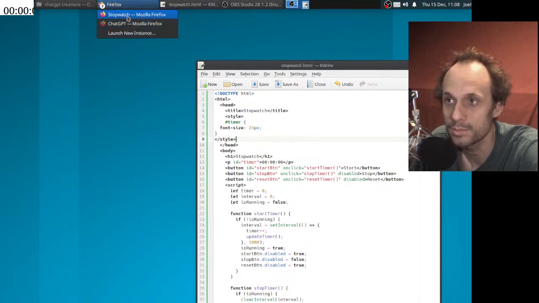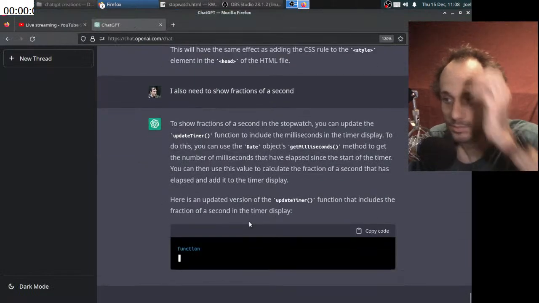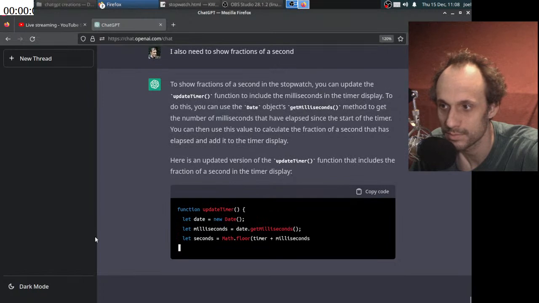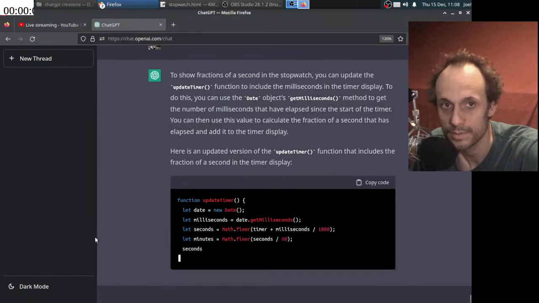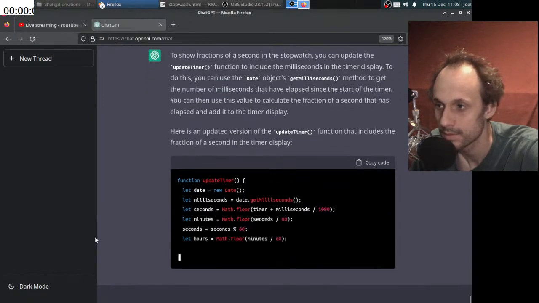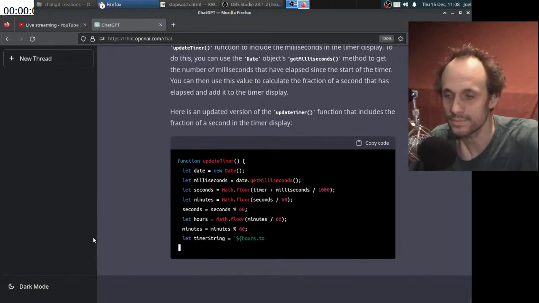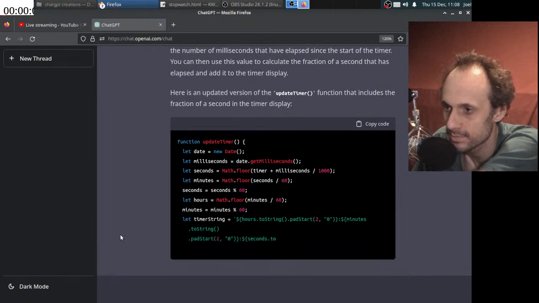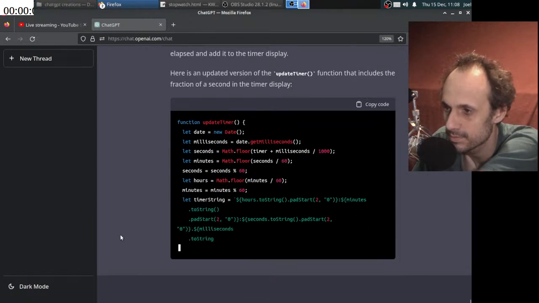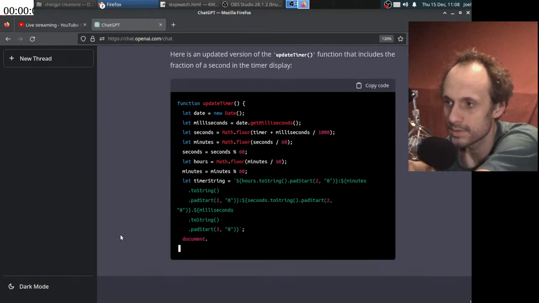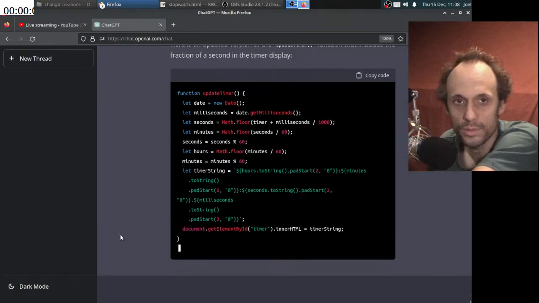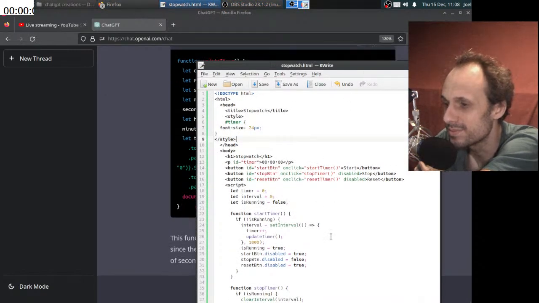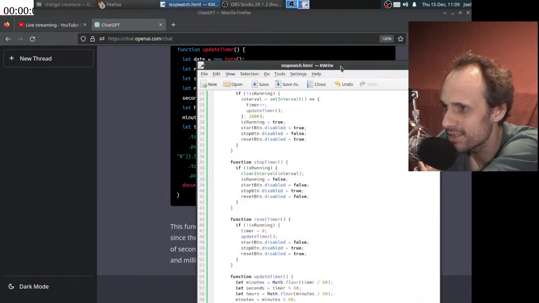Now put ChatGPT on top where I need it. And it's rewriting the whole thing, but that's fine. I think it's doing it.